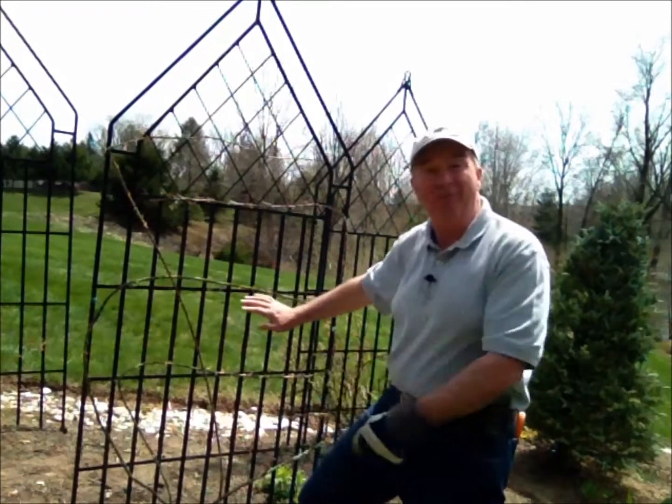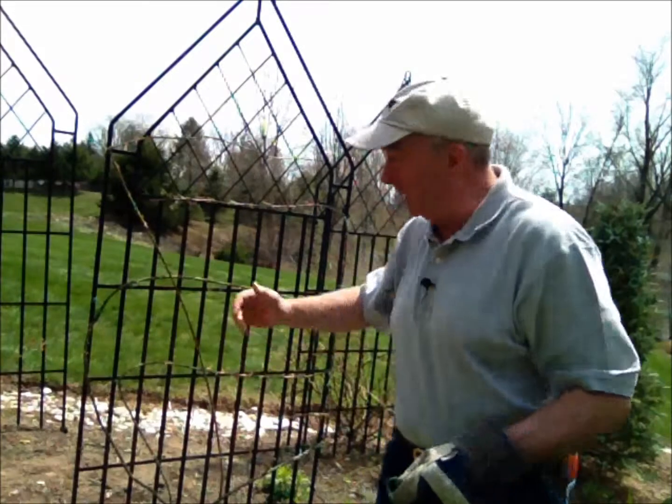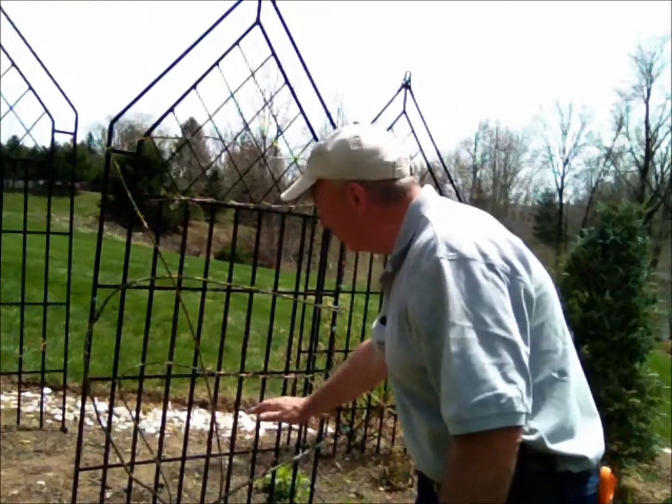This will become a wall of flowers. This technique will work on a trellis, on a fence, on a wall, on an arbor — anywhere where you're going to be able to enjoy beautiful, gorgeous roses flowering in the summertime from the ground up to the top of whatever you're tying it to. This is David Wilson. Enjoy your gardening — it's good for us, and it's very good for our environment too.